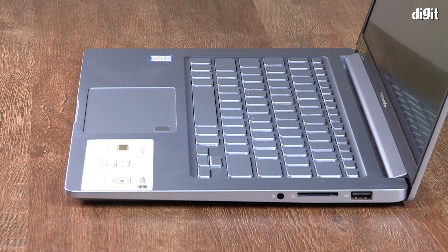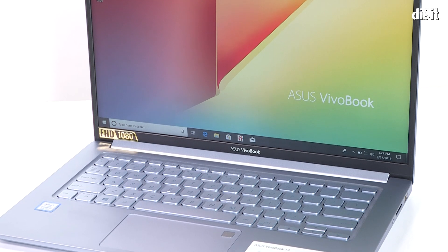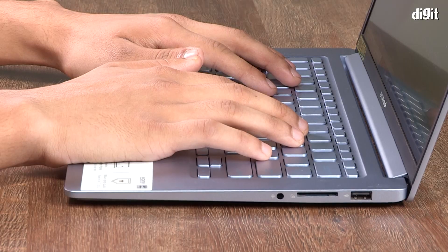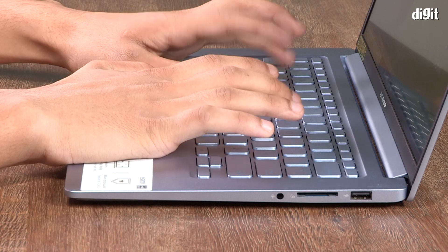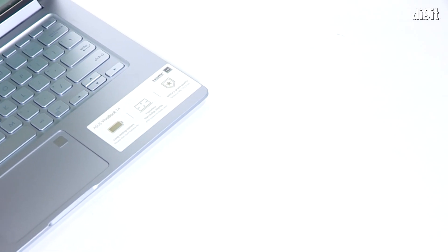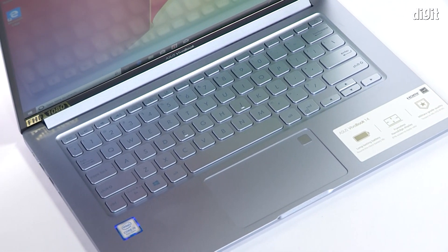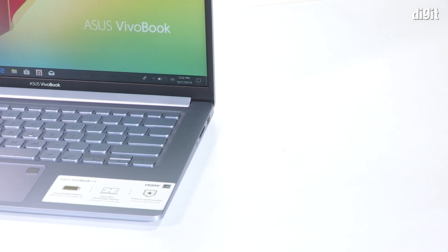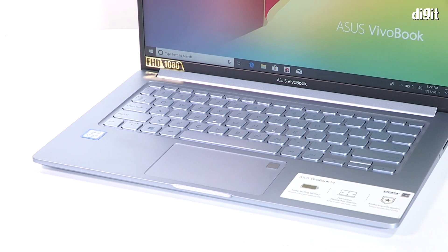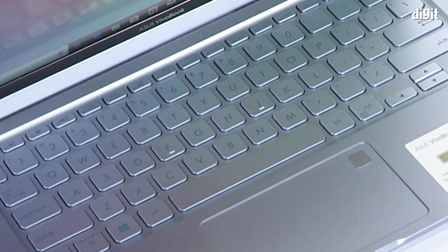A tiny, quick-to-read fingerprint reader finds itself on the top-right corner of the laptop's touchpad. The keyboard on the X403 is comfortable for typing long documents and emails. Like the ones on the X412, the keys on the X403 have just the right amount of travel and resistance — it appears Asus has finally nailed the feel of the keys on its latest VivoBook series. That said, the keyboard layout itself could do with some improvement. For example, the power button could have been placed away from the delete key to avoid accidental sleeps or hibernates. Additionally, Asus could have chosen a slightly darker color for the keys, because the white backlight under the silver keycaps often results in low contrast — it's like viewing white text against a white background: illegible and therefore useless.